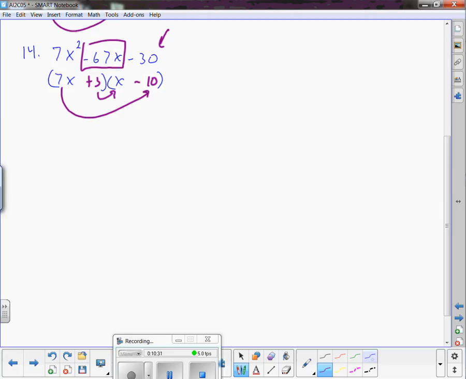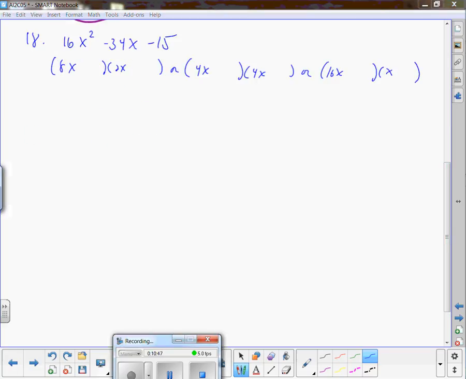Let's try 18. By the way, when there's multiple fronts, I usually try the front that keeps from the extreme numbers. So that's why I thought of 8 and 2 first off. 4 and 4 second off. That one's balanced out. That's definitely possible. 16 and 1, that's pretty out of balance, though it is possible that that's the pair. But everybody found out that it's the 8x and the 2x, right?